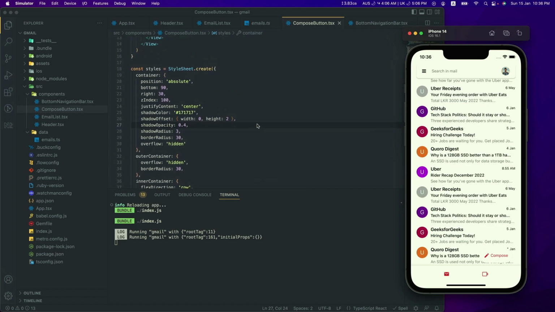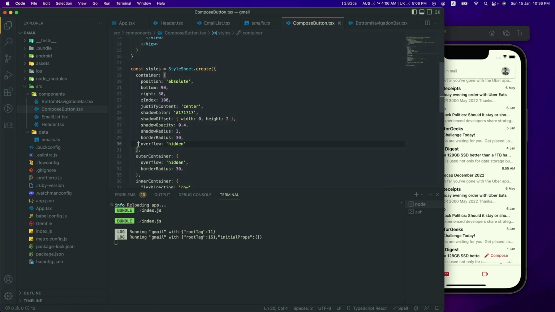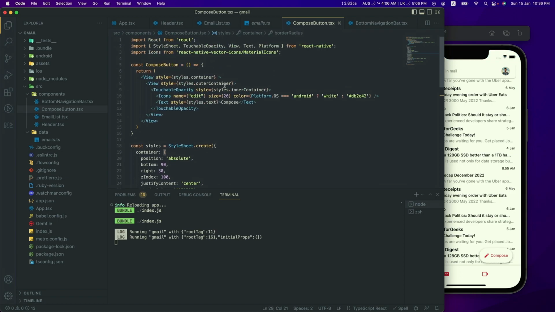The reason is the shadow is appearing outside the component, and if we are adding this overflow, the shadows are going to be invisible. So that's not what we want in this video. So I have added this wrapper view to handle the animation.